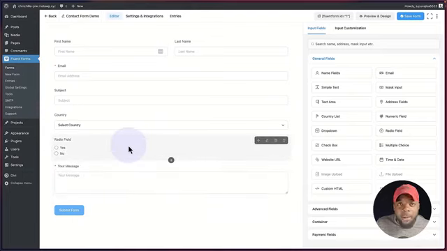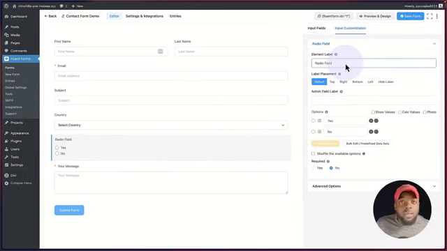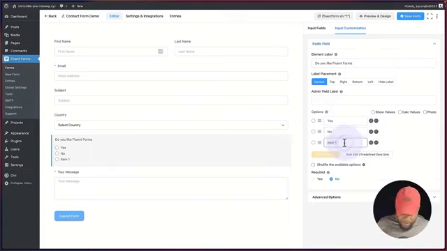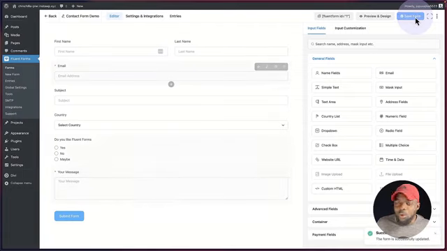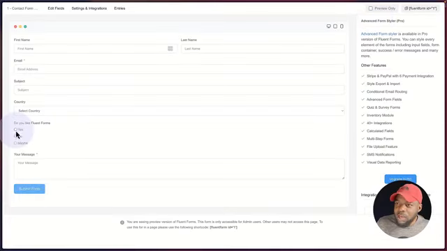So when you drag and drop a field on this side, if you click on it, it opens up here where we can go in and customize it. So we can add a question here which says, do you like Fluent Forms? And the answers here are yes and no, but we can add another one by clicking here on this plus button, and we can say maybe. So right away, we can see it's updating here. So every time you make some changes, you want to go ahead and click on save, and this will save all your fields. Next, you want to do a quick preview. Just come over here to the top and click on preview and design. And this will show you now pretty much everything. Look at that. So we have all our fields here.